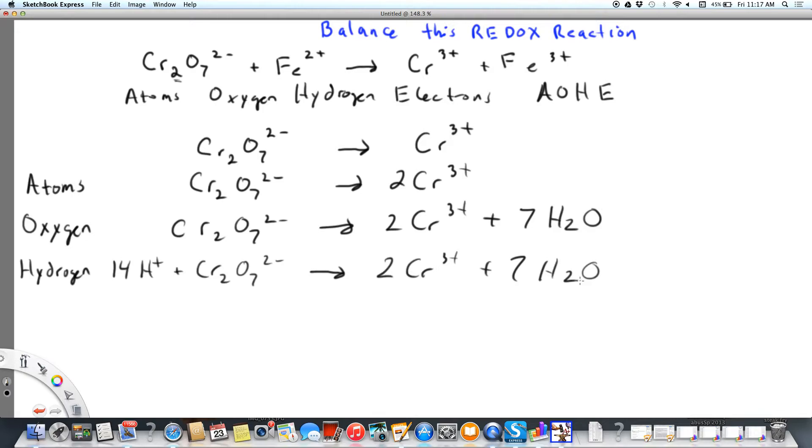What the problem now is, I don't have a balance of charge. That's going to be my last step: electrons. If you look, I've got 14 pluses and two minuses, so I have a total of 12+ over here. Over here I've got two chromium 3+ ions, so that's 6+. You can see I haven't got it balanced. What do I need to do? If I add six electrons over here, that will make the left positive six.